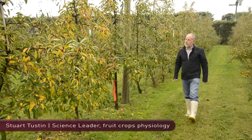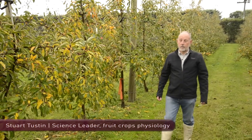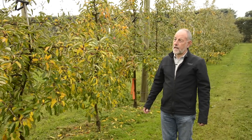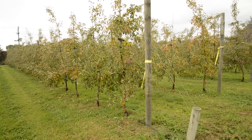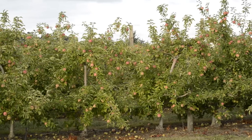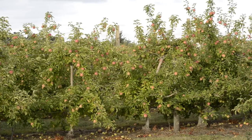This is an example of a modern intensive orchard growing on dwarf rootstocks. This is what we use as our best practice for orchard production today. The typical productivity of our best growers in these orchards is around 80 to 100 tonnes per hectare. In New Zealand we have about 20 years experience with these intensive orchards, and international benchmarking tells us that our orchards are amongst the most productive in the world.